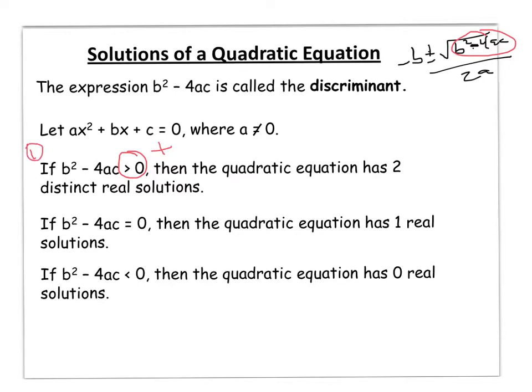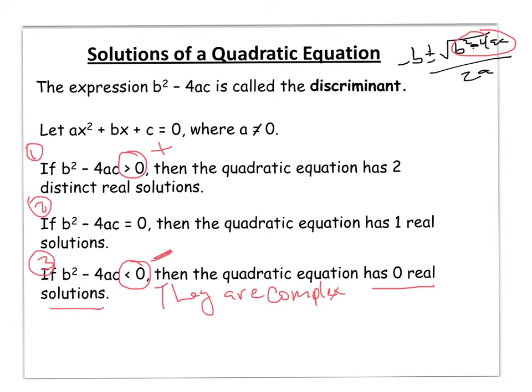This one's number 2, but I'm going to skip this one and hop to number 3 real quick, because I'm going to graph these and show you pictures of what they look like. Number 3, less than 0. Well, it has 0 real solutions. They're actually going to be complex. And we'll talk more about complex values as the lesson progresses. But think about it. If it's less than 0, it's a negative number. What do we know right now about taking the square root of a negative number? You can't do it. Well, mathematically we can, and we'll talk about that. But that means there's no real solutions.